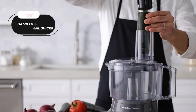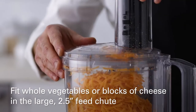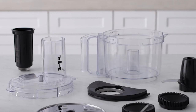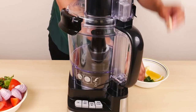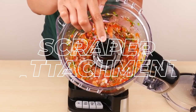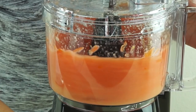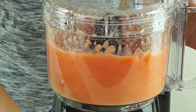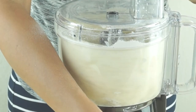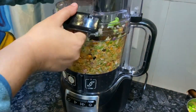Number 6, the Hamilton Beach Professional Juicer. Price: $54.99. Your ability to process food will be improved by the useful bowl scraper attachment that comes with this food processor. The unique attachment is made to scrape the bowl sides, keeping ingredients near the cutting blades while they're being processed. You don't need to stop and take off the cover to scrape the bowl sides with a spatula. This food processor can process large amounts of materials without having to often stop and empty the bowl, thanks to its generous 10-cup capacity. A large feed chute is another feature, allowing whole blocks of cheese or sizable portions of fruits and vegetables to fit through.